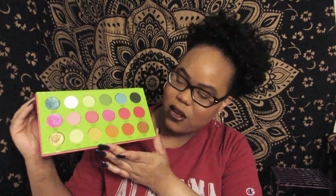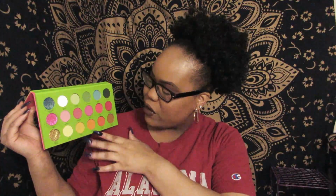But I just think that this is the cutest palette. I know that I'm going to use this a lot during the spring. It's a springtimey palette for sure, and summer as well. And I just think it's so cute, and first of all, the names are adorable, and it's inspired by Colored Raine's CEO and founder, her journey with juicing, which I did a whole little Instagram thing about. But I love this palette.